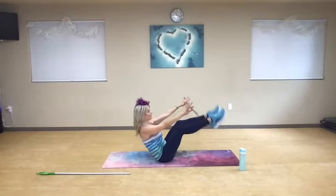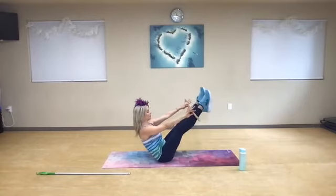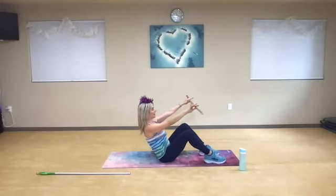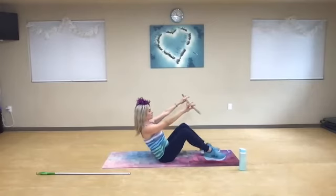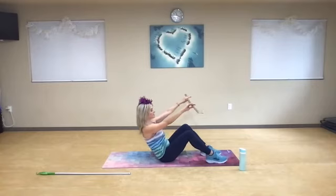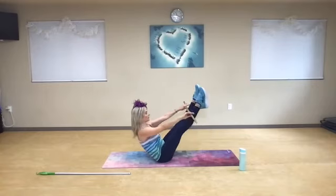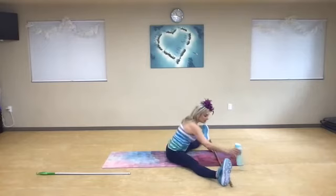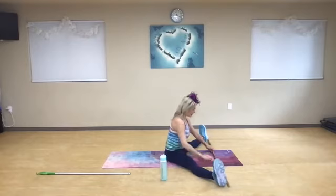One, two, three, four. Now don't shrug your shoulders. Five, six, seven, eight, nine. One more. Lengthen your legs out. Now you can hold the staff facing up.